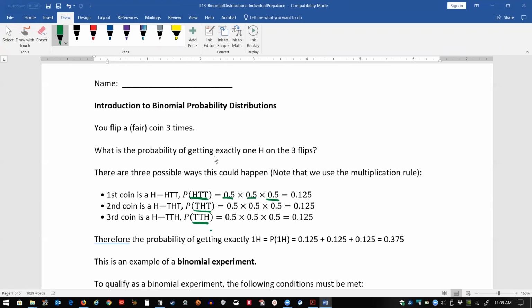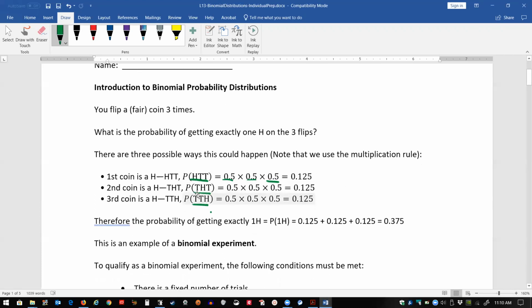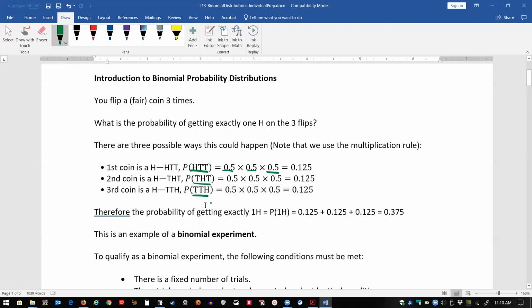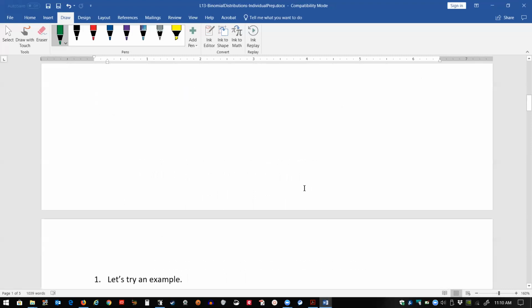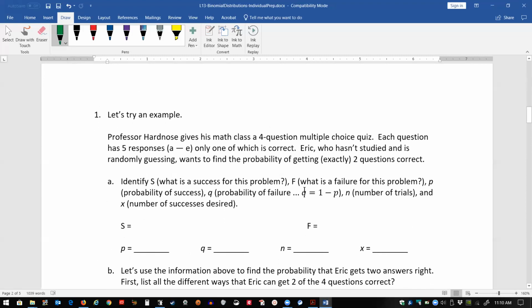So my combined probability for getting exactly 1 head would be the sum of all of those individual cases. Okay, so I have a 0.375 probability of getting exactly 1 head. All right, so there's an example. There's a probability distribution involved. We could make a list of the possible outcomes and the probabilities attached to each of them, right? All right, so let's tie this into another example to make this hit home.